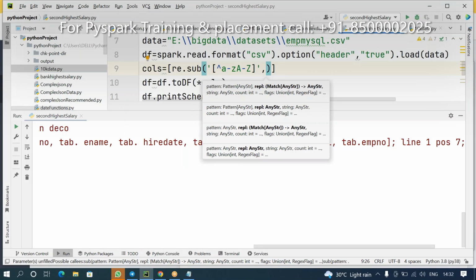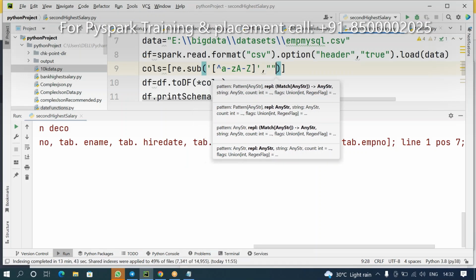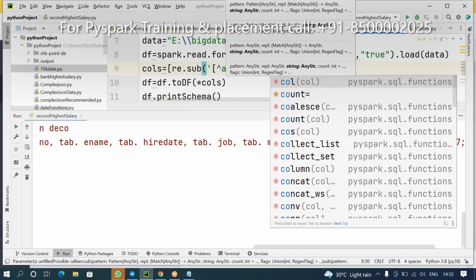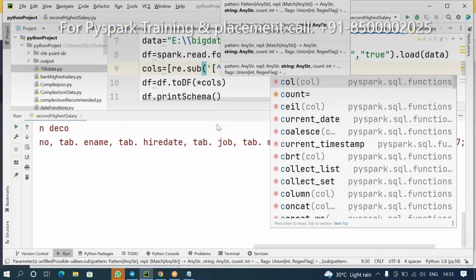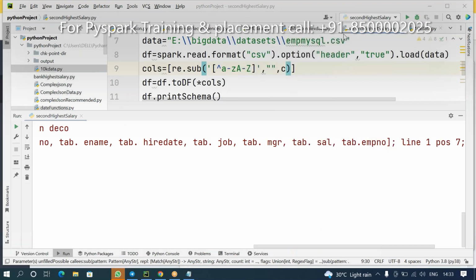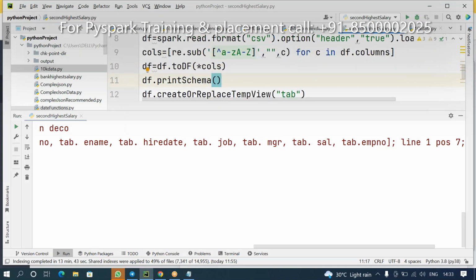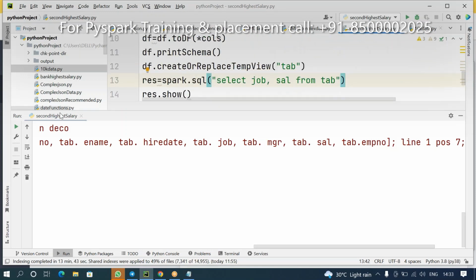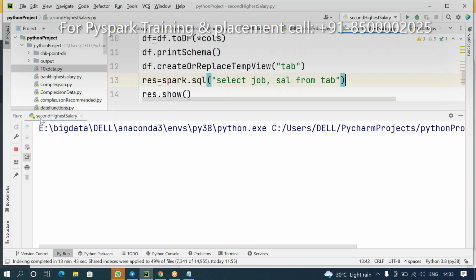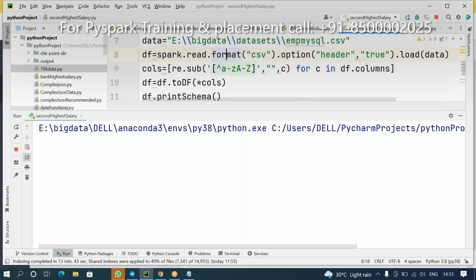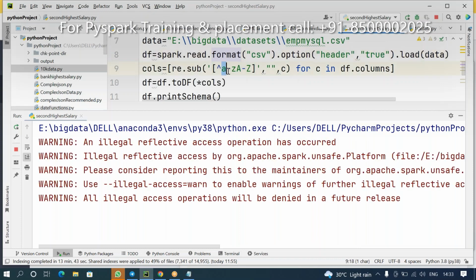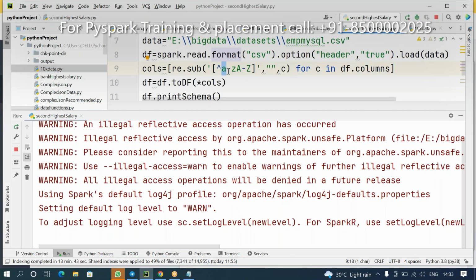Except A to Z, if you get anything else, replace it with empty, followed by c, for c in df.columns. Now please check these results. In the columns, except capital A to Z and small a to z, if you have anything else, replace it. That is what it means.